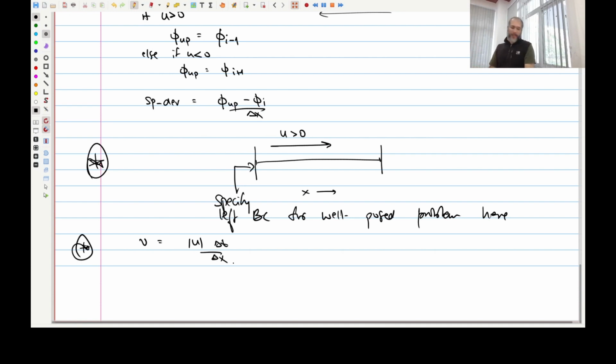Or on the other hand, if everything is working well for me, but now I want to get a better spatial accuracy. That's what you want, right? I give you a supercomputer now. I say, can you solve the equation more accurately? You can say, yes, I can decrease my delta x. I can put a larger number of spatial points. But if you decrease your delta x, it might happen that your nu might become greater than 1. So what do you do? You have to decrease delta t. And that means that now you have to go through finer steps, very similar to what we noticed in parabolic equations, when the numerical Fourier number has to be less than half.